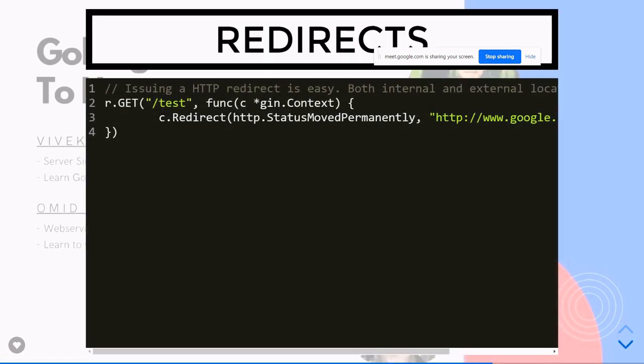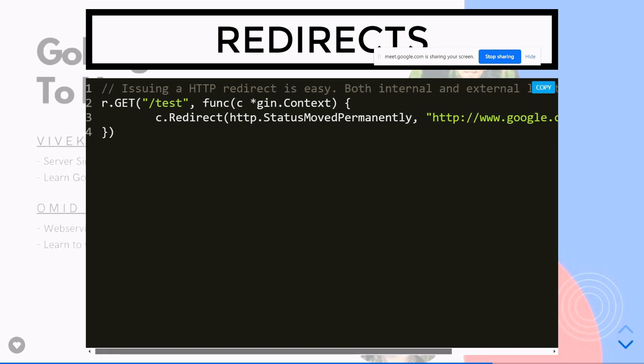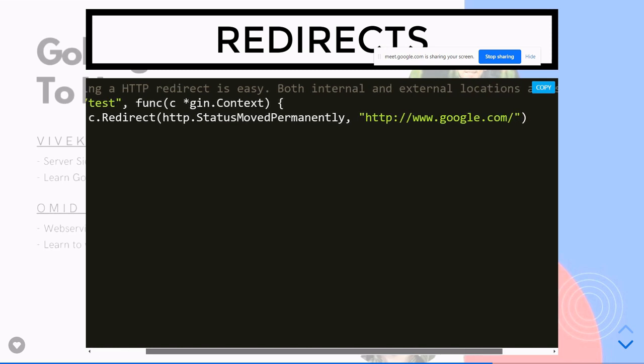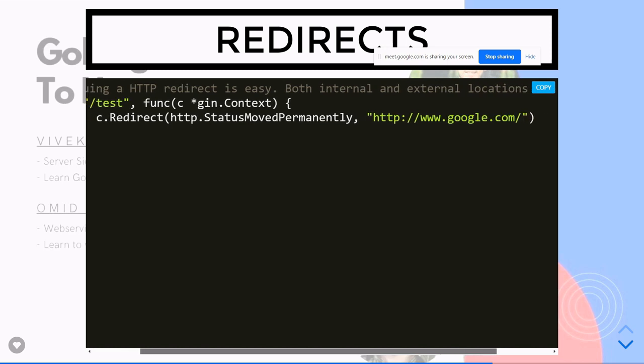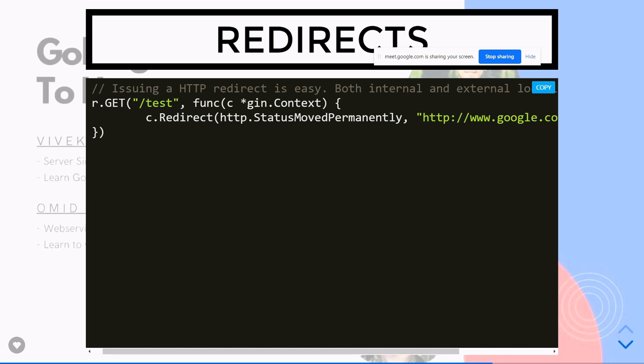What about redirect? What if you have created a route and you want to redirect it to the other route within your Golang project or outside of your Golang project? We can do both internal and external routing. So as you can see in this example, I have created a test route where I am redirecting it to Google, to Google's main page, but we can also redirect it internally.